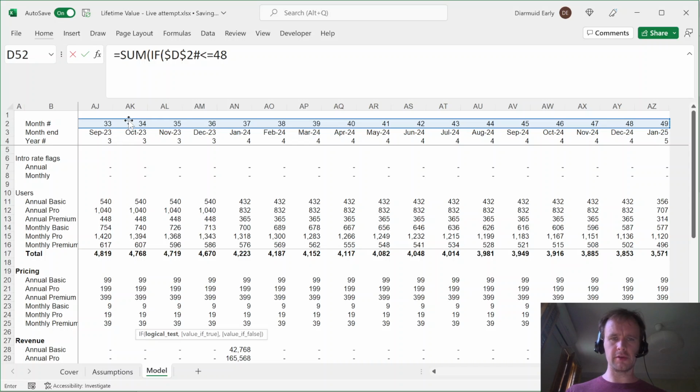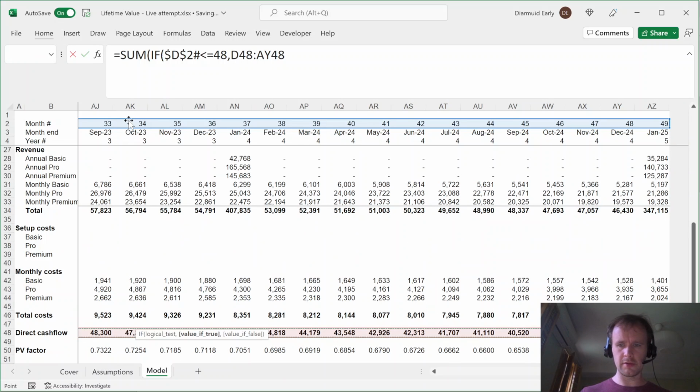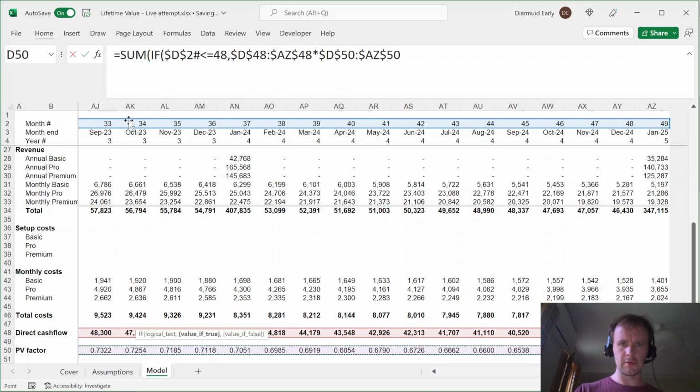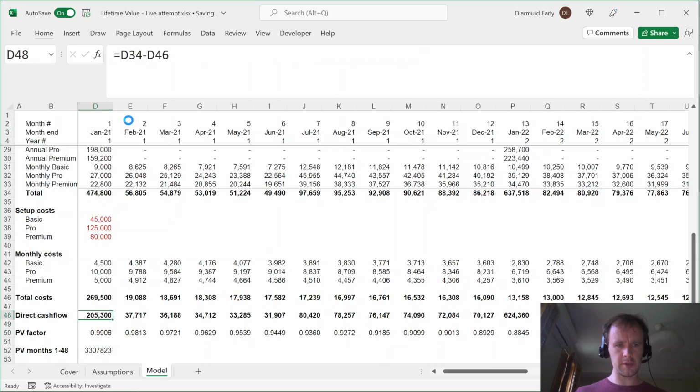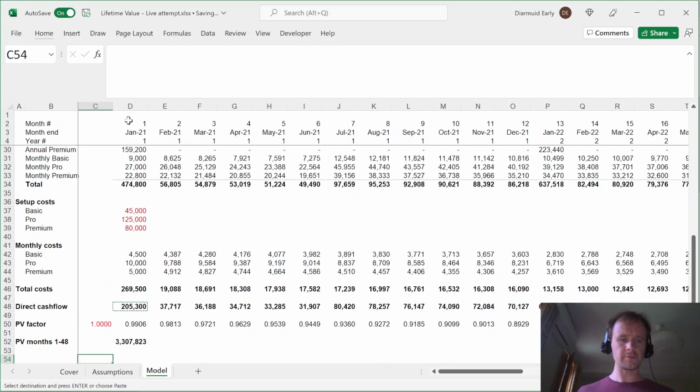Should really have 48 in an assumption cell somewhere, but too late. Then direct cash flow times PV factor, otherwise 0. Sum that up, and we get 3,307,823. Good, happy days. Okay, so now we need to figure out a terminal value.